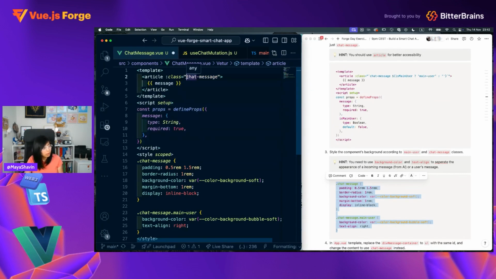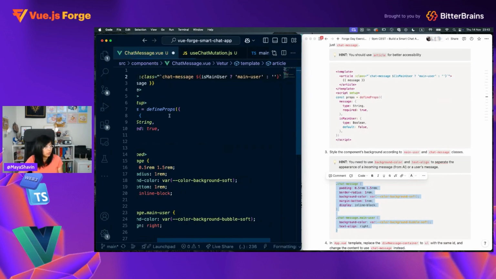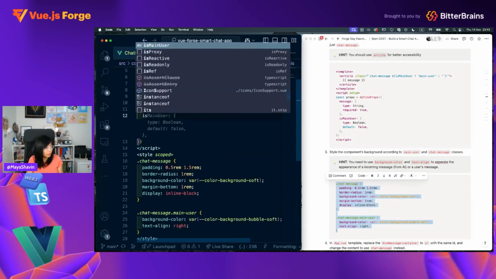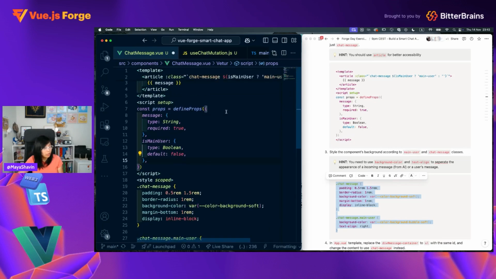I would do something like this, which means: if it is main user, then I add also main user. Otherwise, I would do nothing. And then I add another field from outside, is main user. So we have a main user, a boolean. That's all it takes.